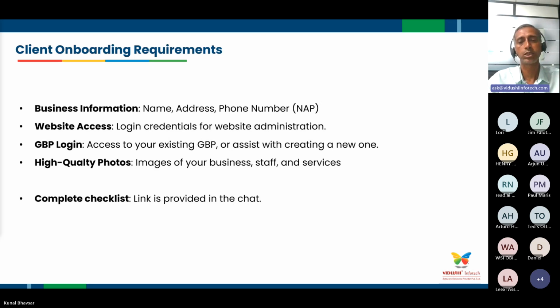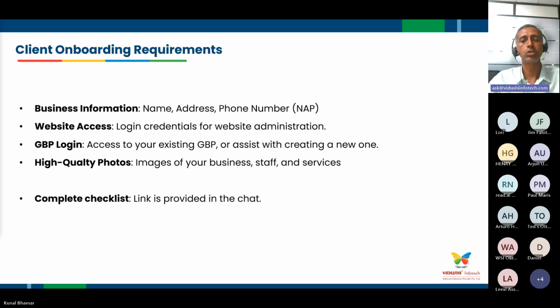Business information and specific information, which Kunal already talked about. Website access is very important. The login credentials, whether it's cPanel or FTP access, we need full access to it. What is the GBP login? We need each and every detail of it. If it's not in existence, we can create a new one.